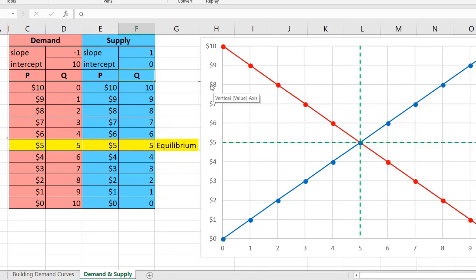Now, the beauty of this is that we don't have to create the model every time. We can save the model, and we can program it to come up with different starting points. We can throw out different scenarios, and then all we're going to do in the rest of the homework is think through, okay, what's happening here? Is it a supply shift or a demand shift? Which direction? And therefore, what's going to happen to price and quantity based on the scenario.